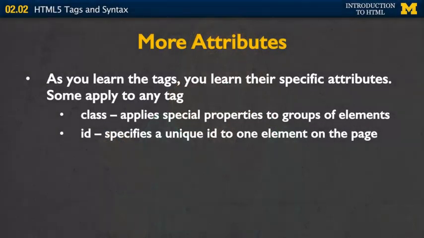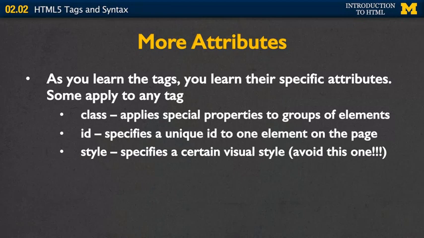But ID says, hey, this is a special part of the page, you're not going to find anything else like it. Style is an attribute that used to be very widely used. Style lets you apply visual style. So you could put in special colors or spacing and things like that.